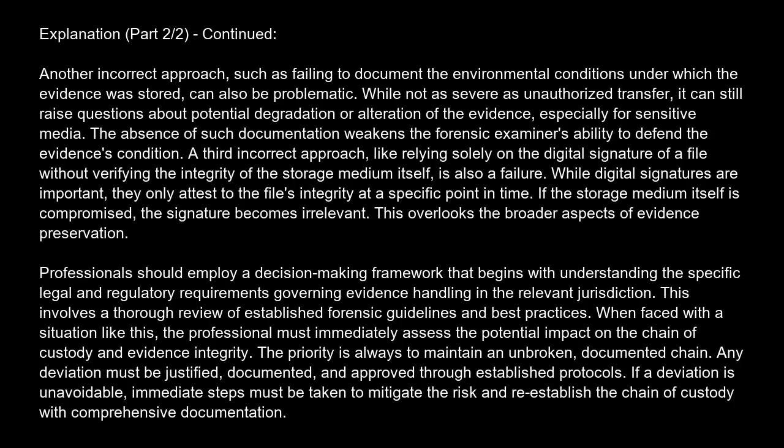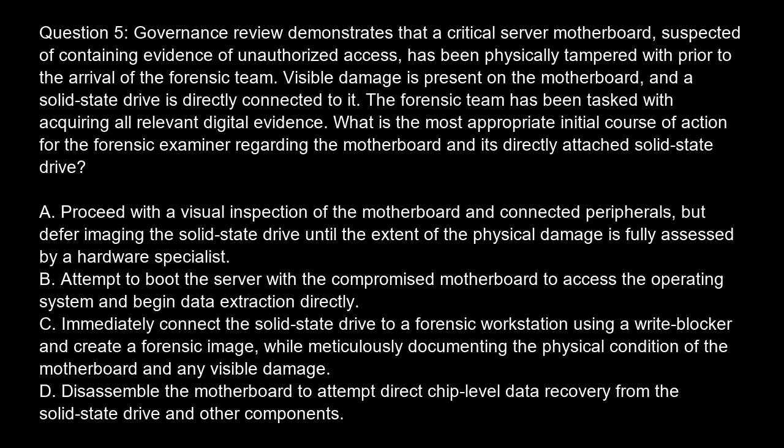When faced with a situation like this, the professional must immediately assess the potential impact on the chain of custody and evidence integrity. The priority is always to maintain an unbroken, documented chain. Any deviation must be justified, documented, and approved through established protocols. If a deviation is unavoidable, immediate steps must be taken to mitigate the risk and re-establish the chain of custody with comprehensive documentation.